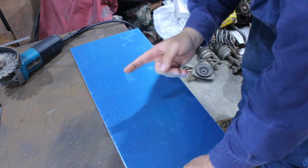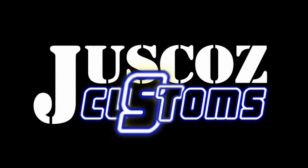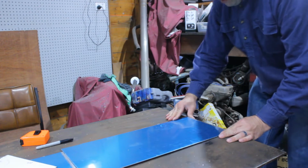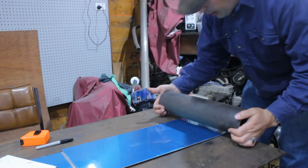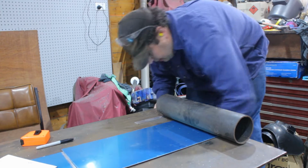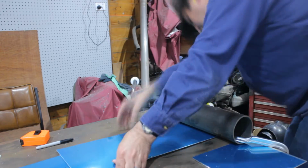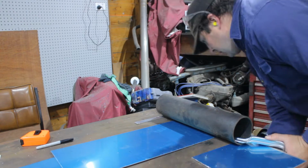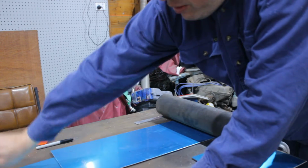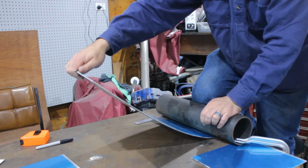This piece, we're going to put the curve in it first and then trim the piece to suit the curve where it fits into the tank. So, extra tools. So, here we do a curve. Try again square. Use a great big lump of pipe and some equally large clamps. You don't have to have a great big lump of pipe, but it does help. Now, you may be looking at it thinking, that's nowhere near the same radius. Well, it doesn't need to be. You need a long piece of aluminium to do this with as well.